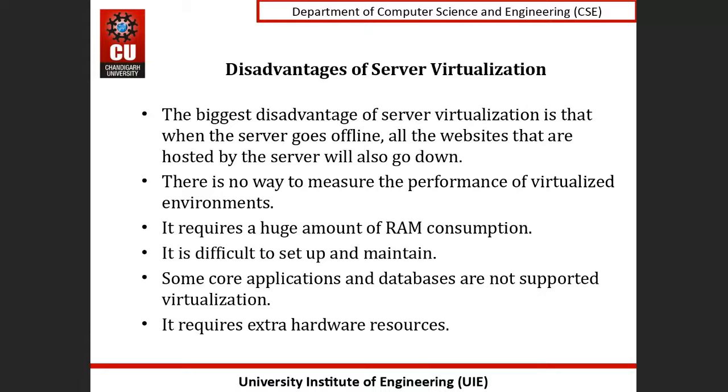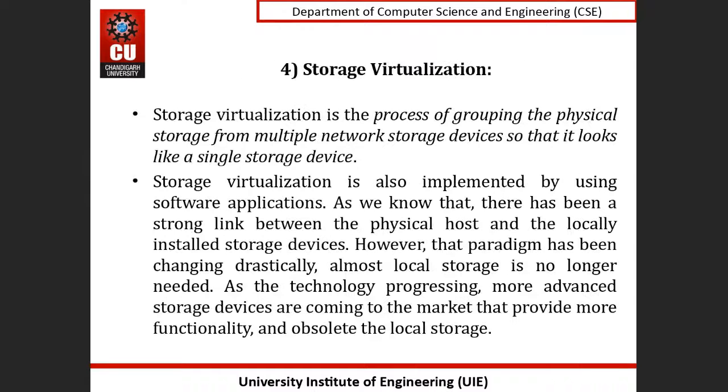One thing is, if one goes down, all its websites will go down. Performance measurement is not there, more RAM consumption is there, it is difficult to maintain, and even setting up and maintaining is one of the big tasks. Some of the core applications are not supported, even the centralized database and all that is not supported by your virtualization server, and more hardware resources are required. So these are the disadvantages of your server virtualization, right? Clear everyone?